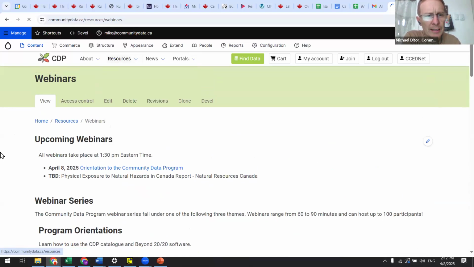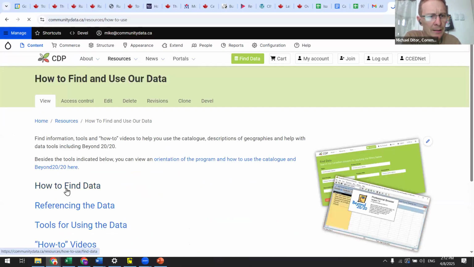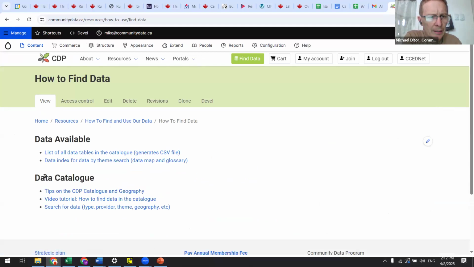And a few interesting data resources here. You can search the data catalog using the Find Data button. This link here will just give you an Excel file with all of the tables that are in the catalog and some of the metadata.